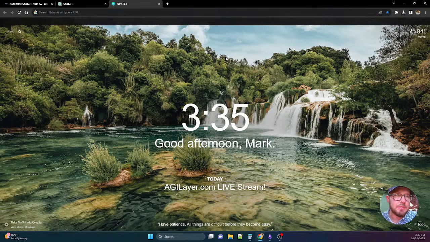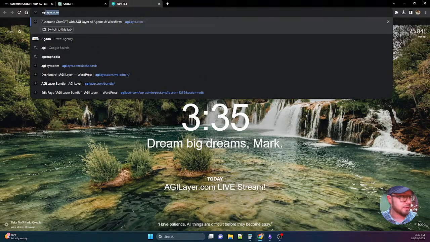So it's a combination of prompts and commands for AGI layer, and timing. You have to put padding between your requests, and that is something you need to work into your workflows. But there's no code. It's nothing special or difficult. Once you get a feel for it, it's really simple to build your own custom workflows.